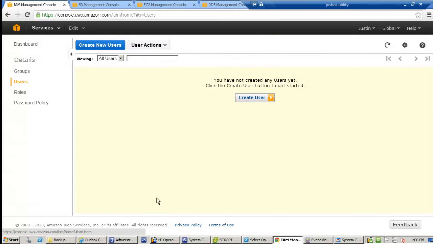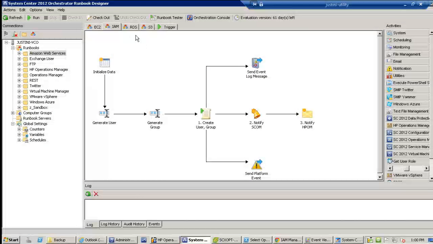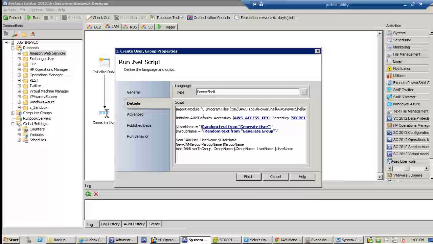So I'm going to go through here and I'm going to kick off this runbook. And you can see what I'm doing here, creating a user group. I've just passed it an access key and my secret key as variables, right? And I can define those and call them in my workflow later. So I'm literally importing their module, I've installed their module, so I have all the commandlet reference. I'm passing it the default connection string, if you will.